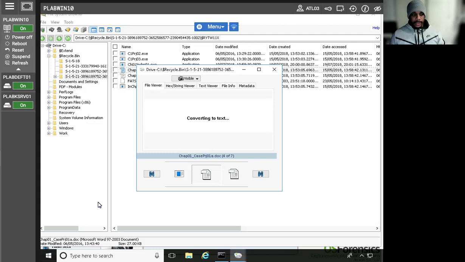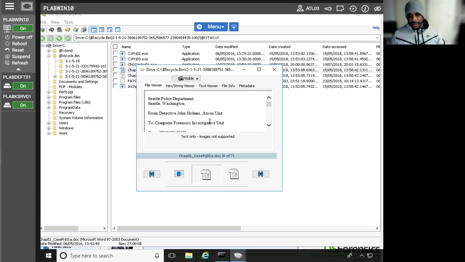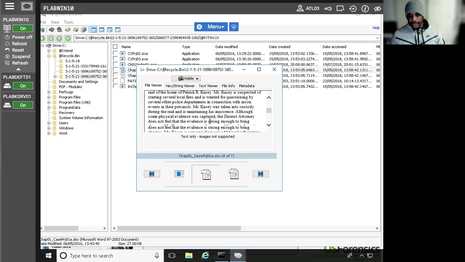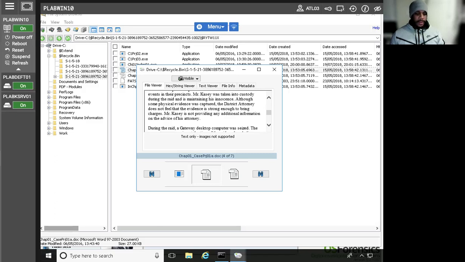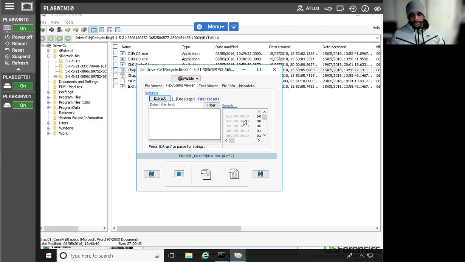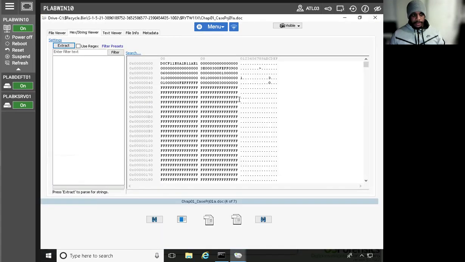We can click here as well. Notice the file content is about a police department located in Seattle. And this one is a tab that shows the hex and the ASCII patterns. Nothing crazy.